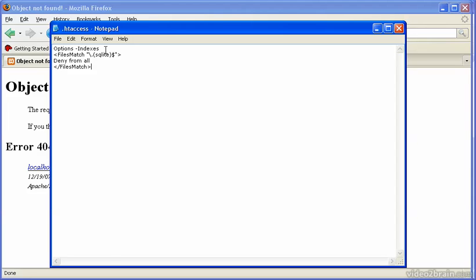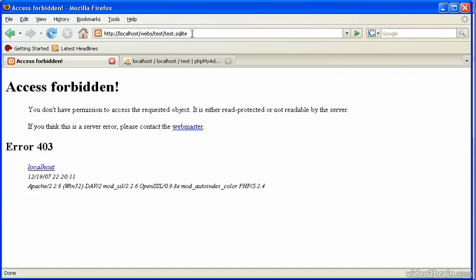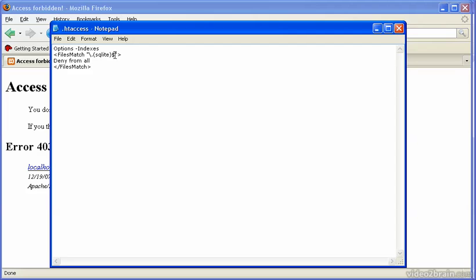And now let's clear the cache just to make sure this works. So a new hacker comes and tries to download test.sqlite, and it says you don't have permission to access the requested object. Now, just as a tip here, this is a nice feature of .htaccess files, is you can put pipes here and define all the kinds of files that you don't want people to be able to download, like XML files. Maybe you have TXT files that you don't want them to download, but you want them to be able to download, let's say, backup files or zip files. So I've got this file called backup.zip.